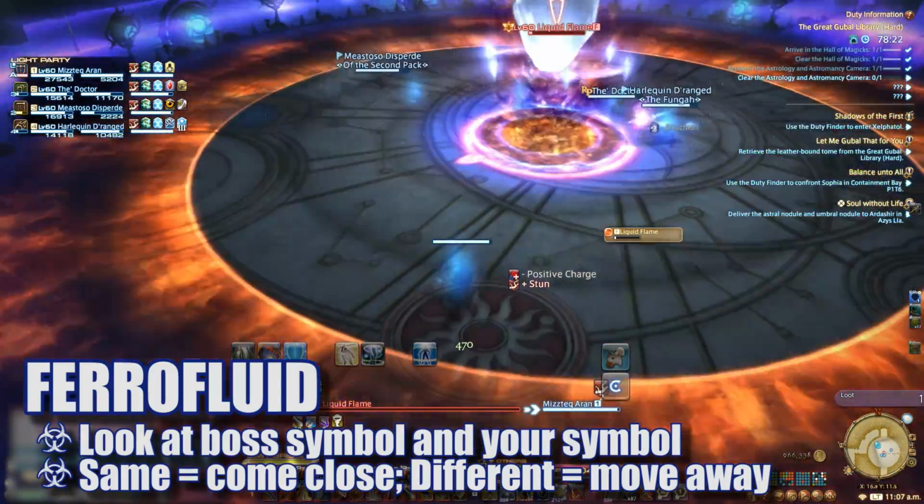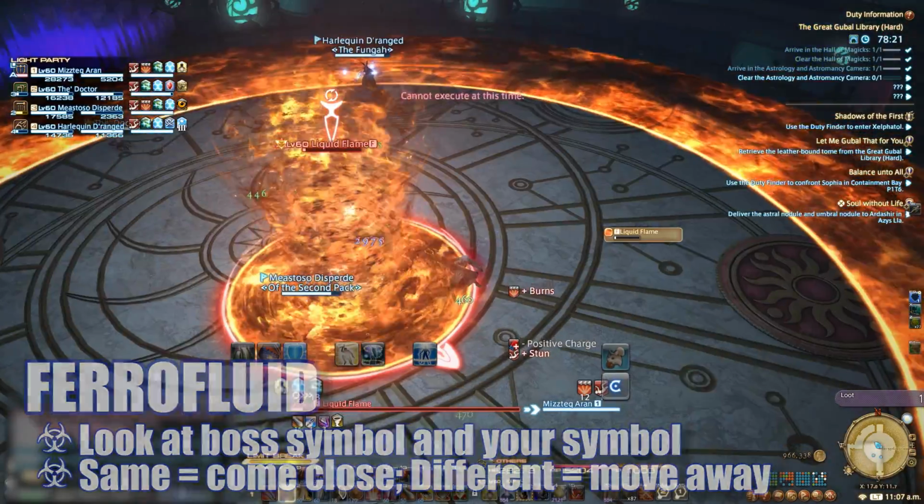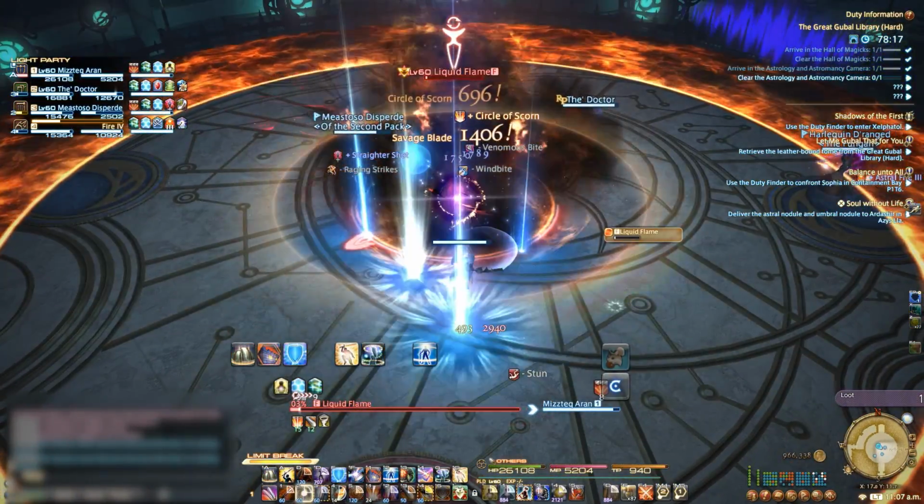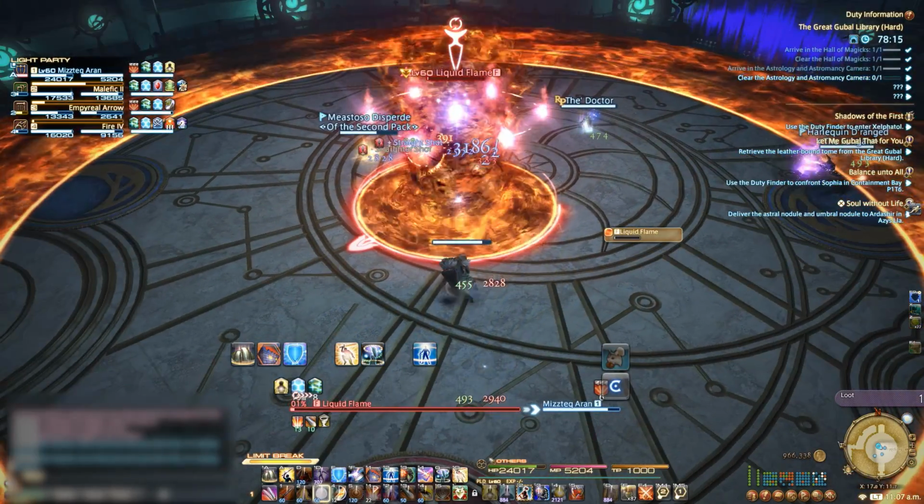Similar markers should move close together, while opposites should run apart. Doing this incorrectly will either pull you or blast you into the fire. Handle all of these mechanics while you continue to burn down the boss.